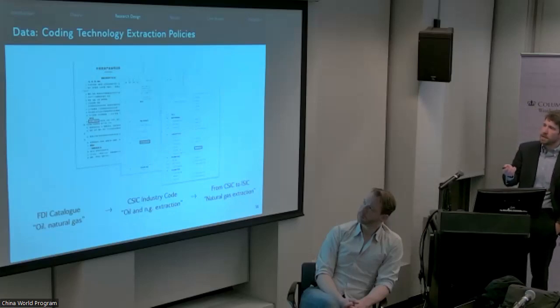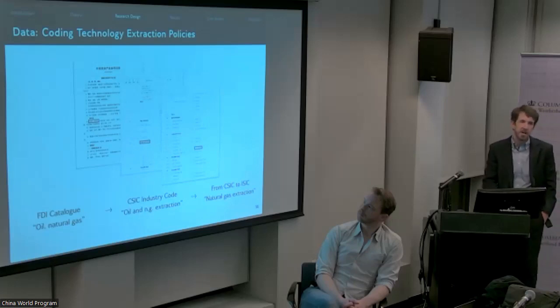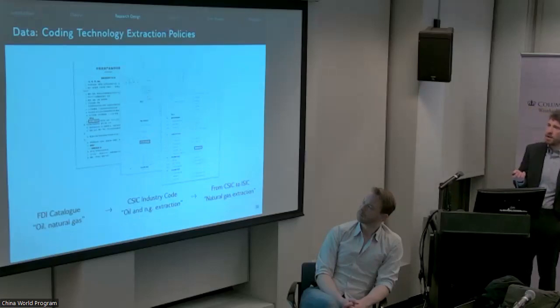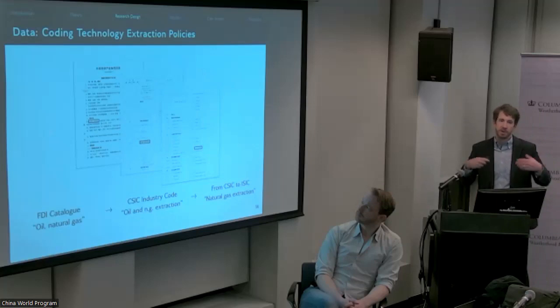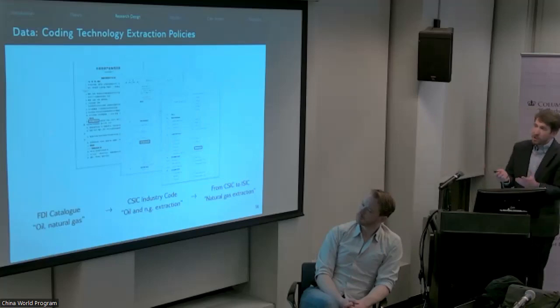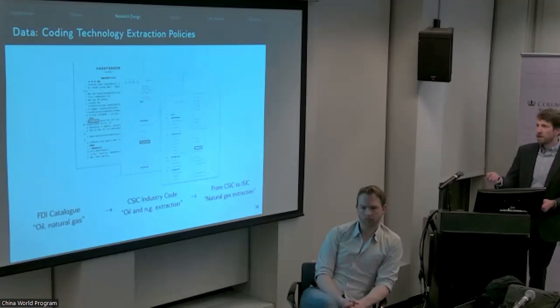So the middle panel here is the corresponding industry name and industry code in the Chinese Standard Industrial Classification Scheme, which is the Chinese government's official industry classification scheme, as the name suggests. And the good thing is that China uses more or less the exact same terminology to describe industries in the FDI catalogs and similar policies as it uses in its industry classification scheme. So the final step is then to correspond the industry codes in the Chinese scheme with the international standard industrial classification system, which allows me to merge this data with econometric data and industry data from outside of China. And fortunately for me, the Chinese government has gone through the very painful process of pre-harmonizing their own classification scheme with the international classification scheme. So I'm able to just directly harmonize from that with a few minor modifications.